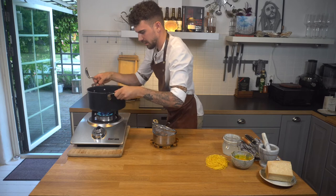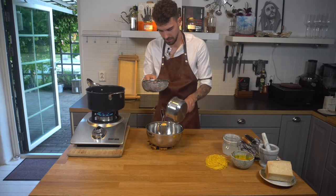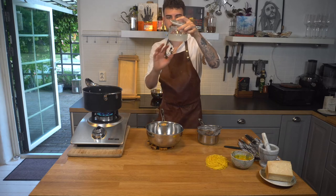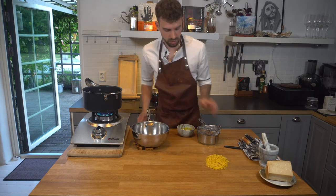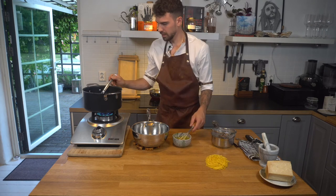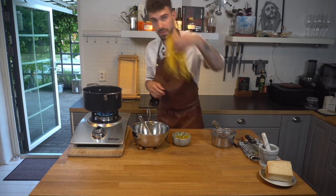Put the pasta water back, taste it — perfetto. In this pan I'm gonna go in with some of the fat. This right here is pasta water from last week when I cooked pasta — I saved it because it's full of starch, and we're gonna use it in the sauce to make it super creamy. I'm gonna whisk my eggs and add just a splash of pasta water. In with the spaghetti.